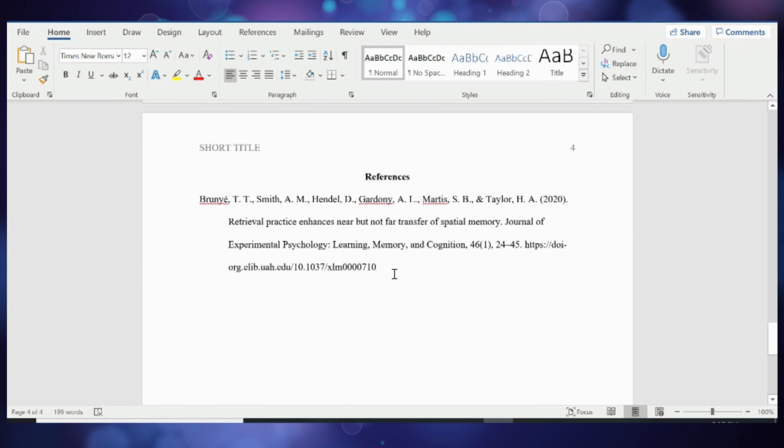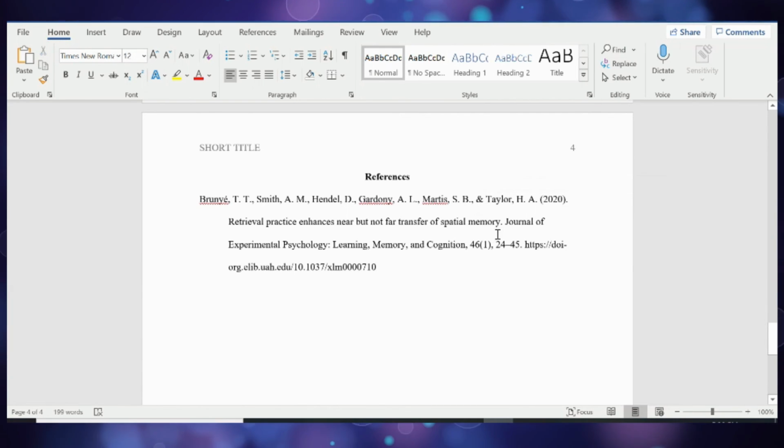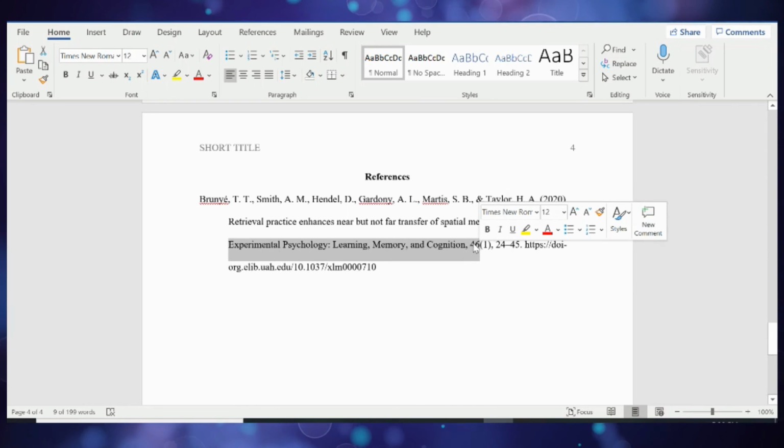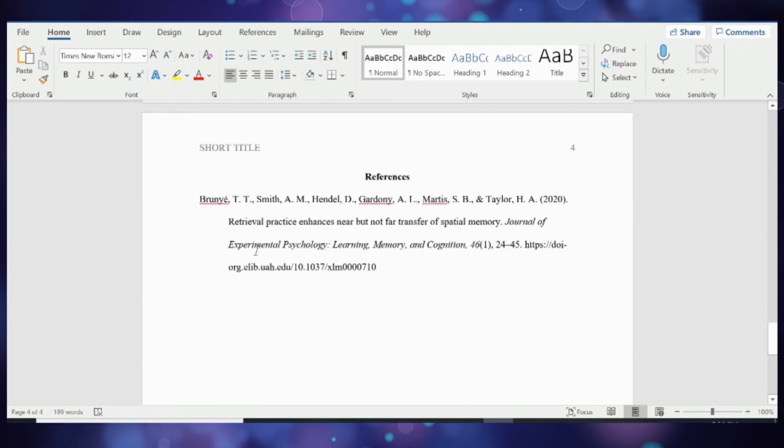Another thing to note is that when you are copying citations, sometimes after you paste them, they'll lose their proper formatting, so you always want to double check. You will always include an ampersand for the last author, and then also we want to highlight the journal name, the comma after the journal name, and the volume number, which is this here. You want to ignore this number in parentheses, that's the volume issue. So now that we have this part highlighted, we're just going to italicize it. So that's what we do there.